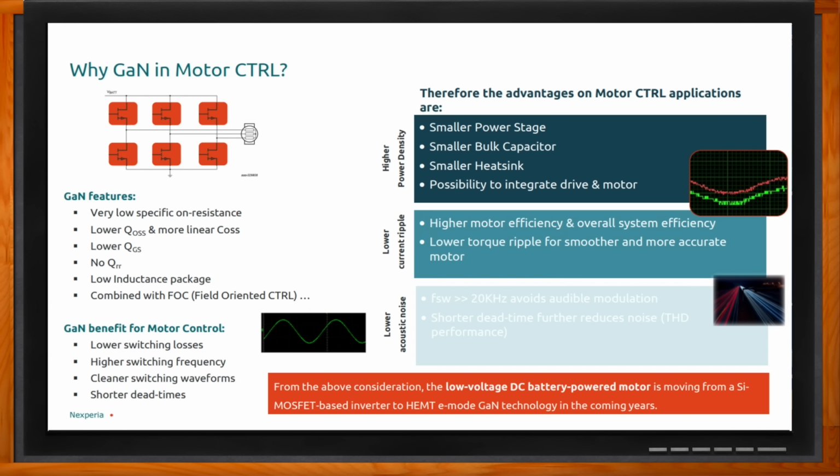So the whole inductance in the package itself, specifically for the CC pack, where you have bus bars and not a single bond wire, actually makes it very low inductance, so you can run it at higher power and at higher frequency with better efficiency. And combined with, let's say, field-oriented control or direct torque control, it makes it much easier to integrate the complete system. The benefits of GaN, essentially lower switching losses, and you can reduce the size of devices, much higher switching frequency, so the footprint becomes smaller because you're reducing the size of inductors and capacitance at higher frequency. The cleaner switching waveforms, so the motor is a lot less jittery. It's much smoother, like with the linear.